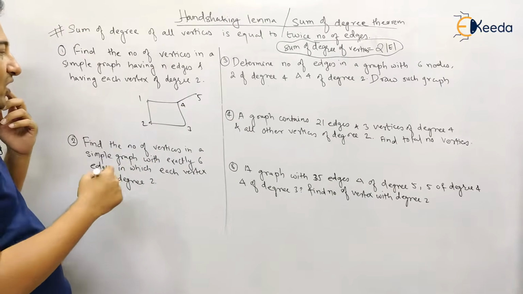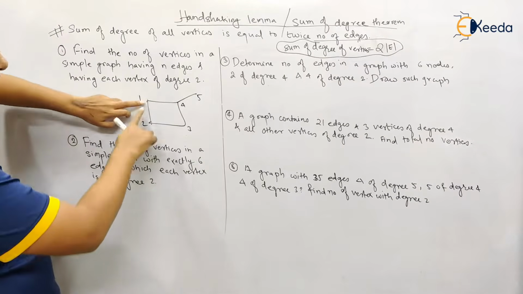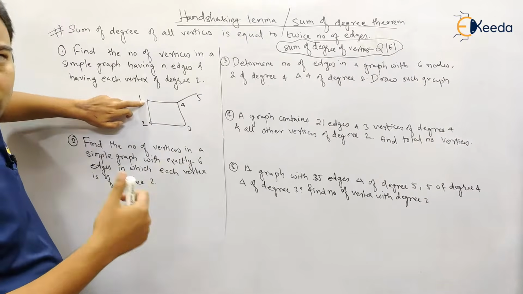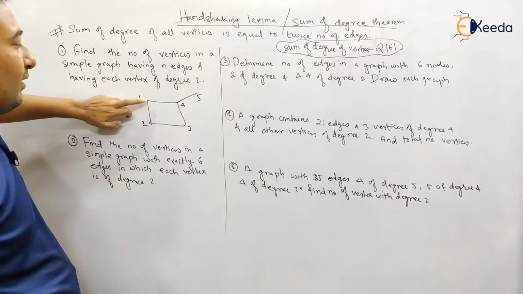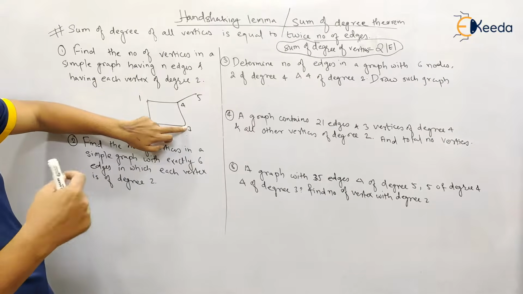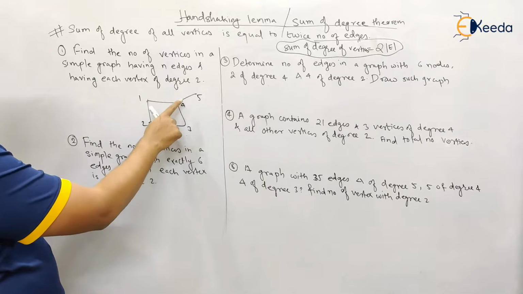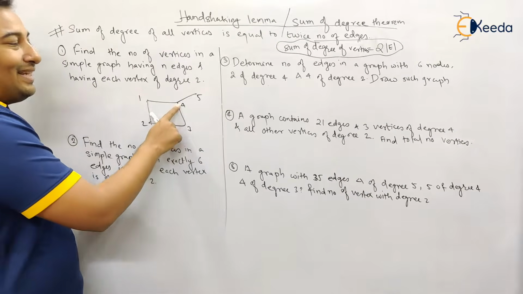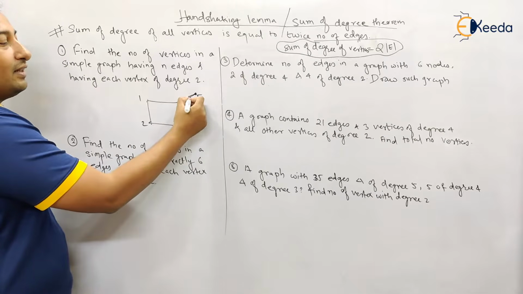Now let us add the degrees of all the vertices. Its degree is 2. I hope you know what degree is, right? What is degree? The number of edges intersecting at that point. Its degree is 2, its degree is 2, its degree is 2. Just add: 2 plus 2 plus 2. Here the degree is 3. So 2, 2, 2 and 3 makes 9, and its degree is 1 because only one edge is connecting.